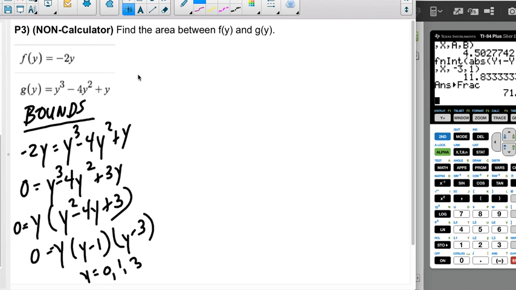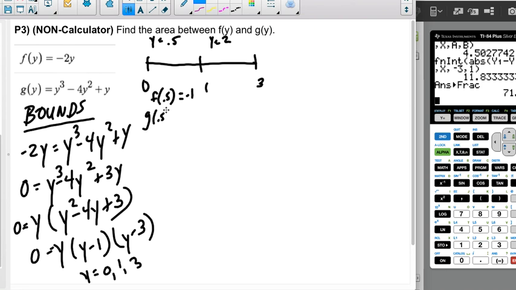Again, if you want, you could just pick easy numbers between those and see which value is physically larger, like which one's farther to the right. So here's 0, here's 1, and here's 3. So you could pick, let's say x is 0.5 again, which was no fun, but it's all right, or sorry, y is 0.5, and then y is 2, and see which number is bigger. If you plug in 0.5, let's just get this one out of the way. F of 0.5 would be a negative 1. G of 0.5 is the one that's going to be awful.